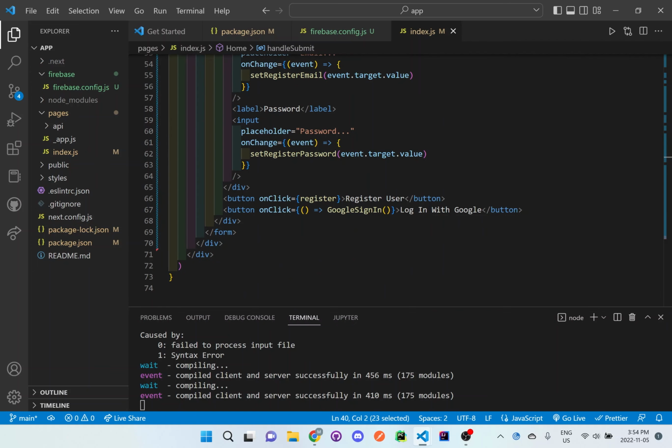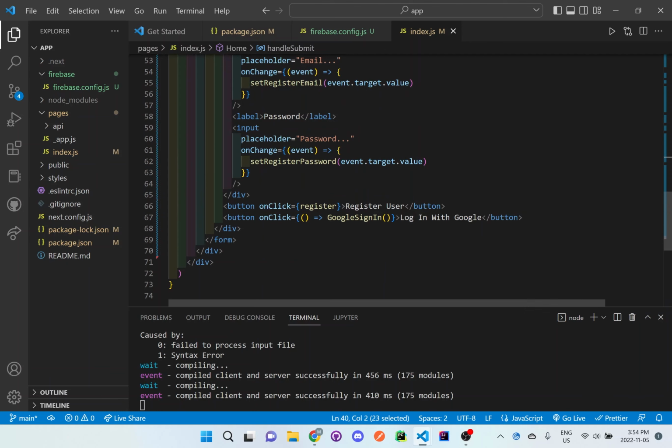And let's now actually do the area where we can actually see who's logged in.